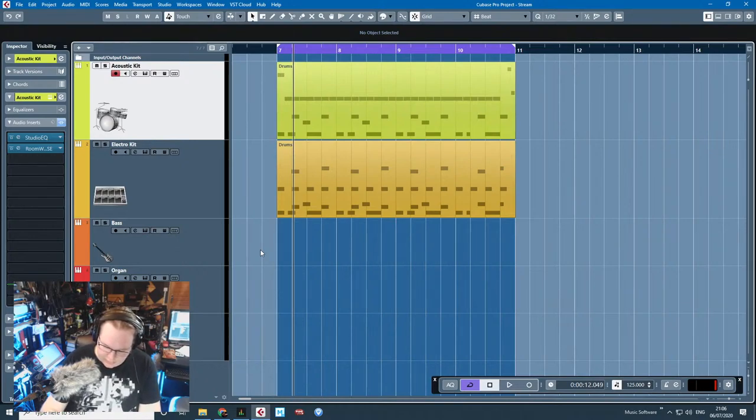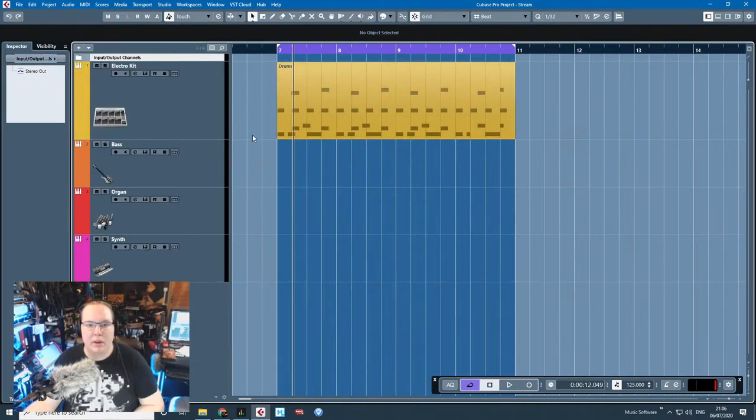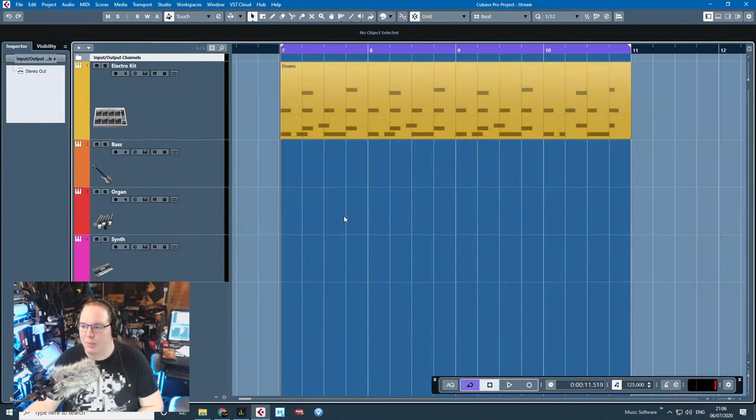So I don't know what to call this exactly. I don't know where I wrote it on my things. Oh, there we go. Okay, so 23, 30. Cool. I'm going to get rid of this drum kit. So I have an electronic drum kit here. What I want to do is send it.